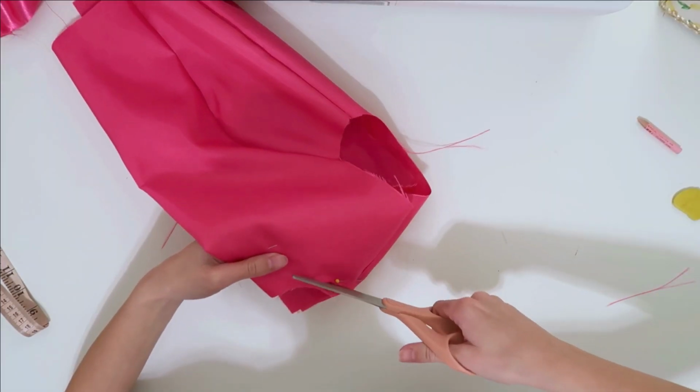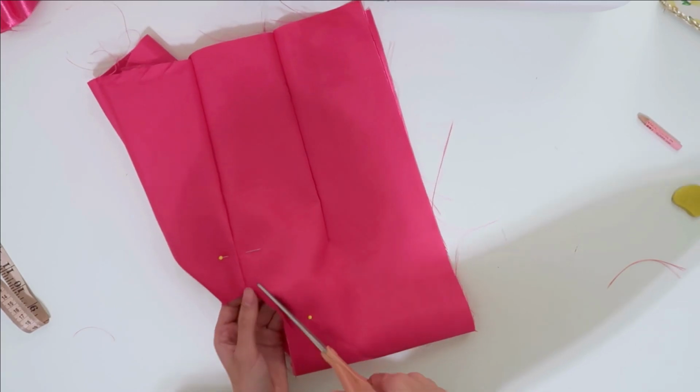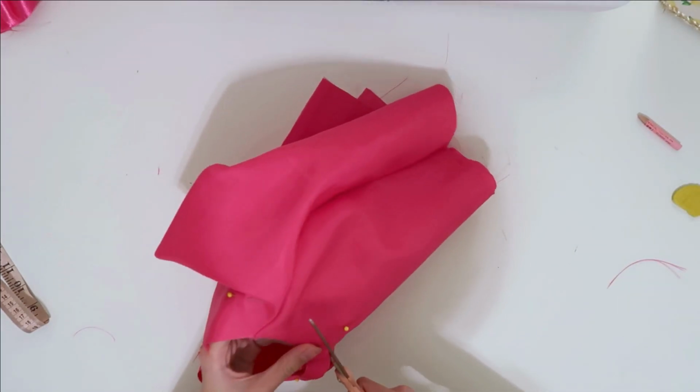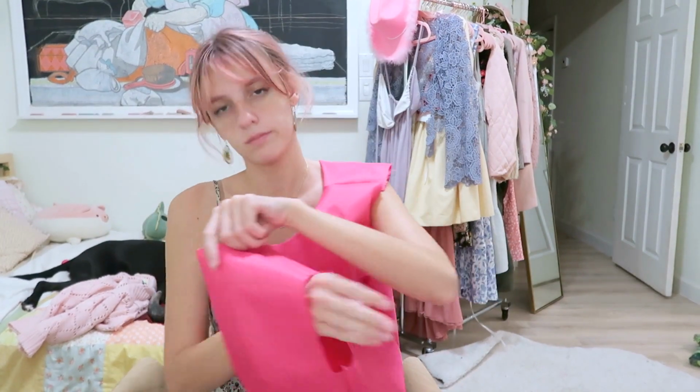And as you can see here, I actually pinned my bodice in half so that everything will be perfectly symmetrical. And then I made sure to repeat those exact same cuts on my lining bodice piece. And then one more try on to make sure that I'm really happy with it.